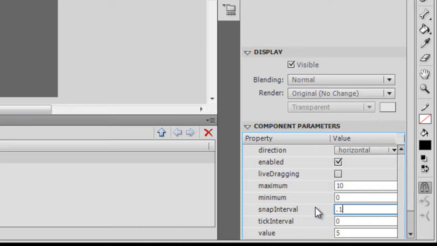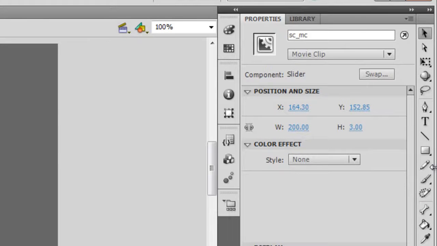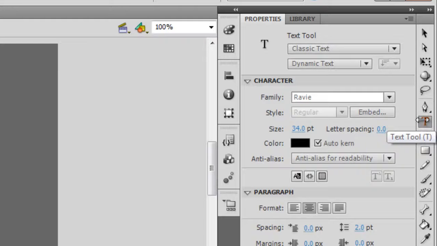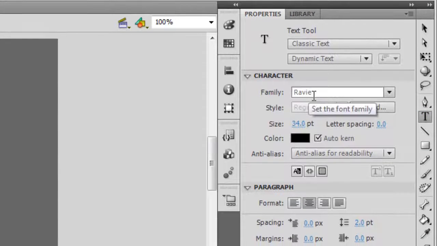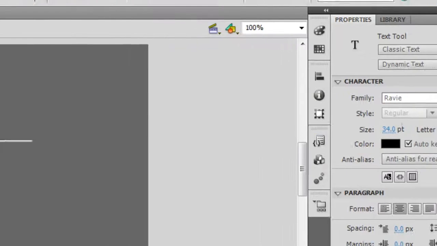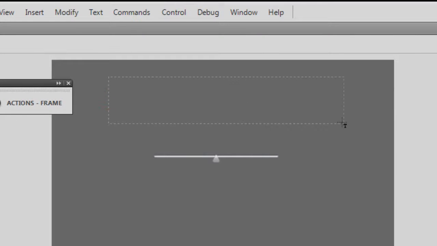Alright, what else? Yep, I would need a text field, so I'm going to hit the text tool, guys, making sure that the font is Ravi, but you could select any other font. That's absolutely alright, guys, but I somehow like this font a lot, so I'm going to draw a text field.